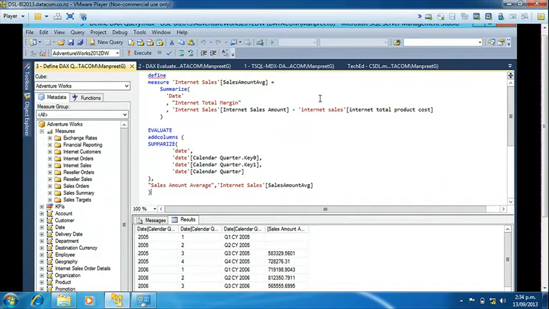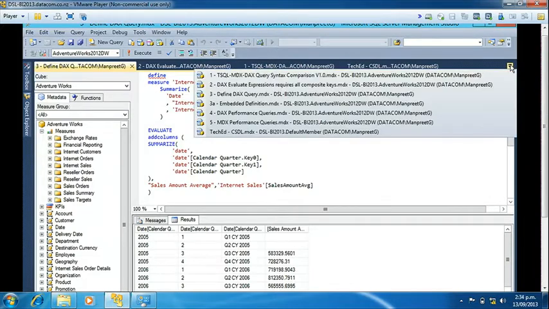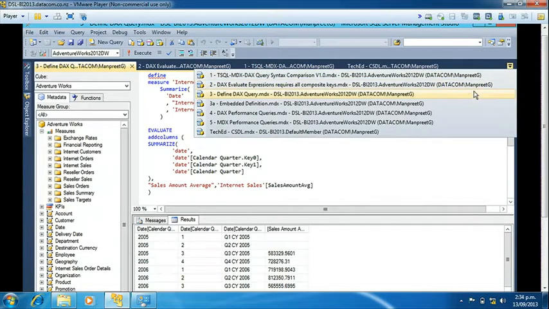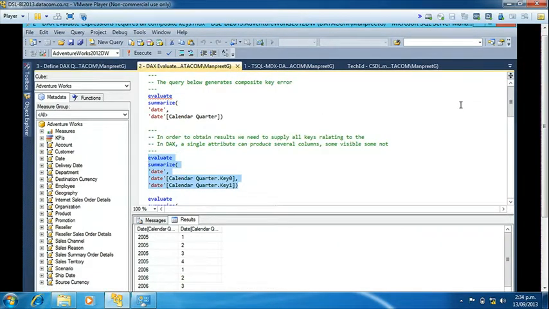Okay, now, as we mentioned earlier, there's a lot of mapping that goes on behind the scenes with DAX. It translates the tabular structure into a multidimensional structure. Now, what does that mean? In essence, what we need to ensure is that we have the correct composite keys.